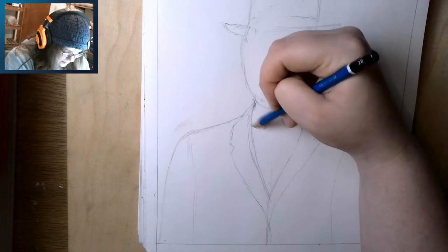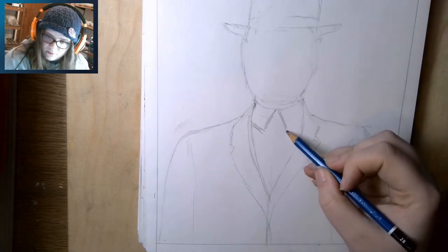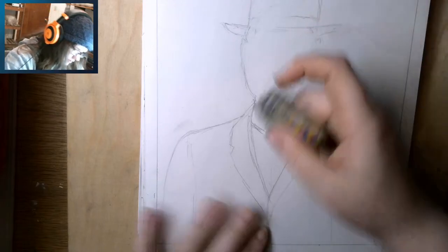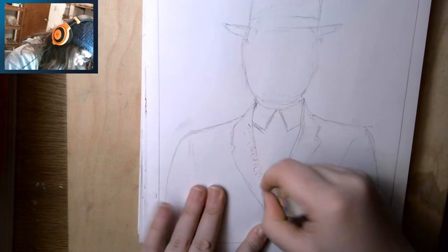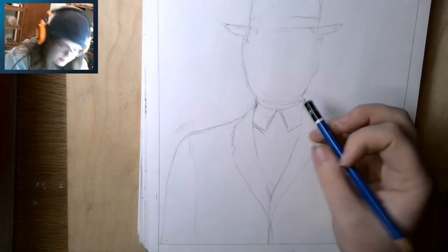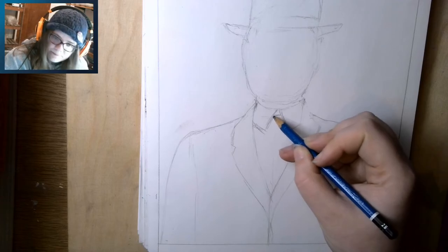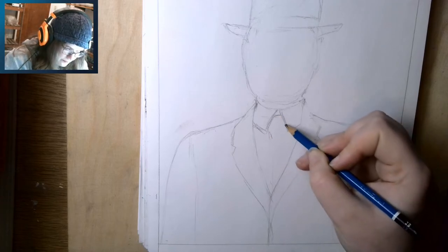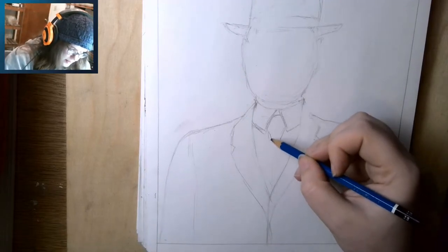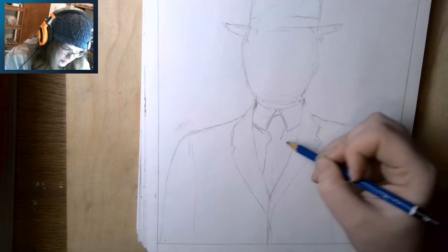So now that I'm happy with the big shapes, I can start doing some of the small shapes. I think the collar is a little bit wider on this suit. Then he's got a little tie. The tie doesn't look like it's tied, it just kind of starts. Interesting.